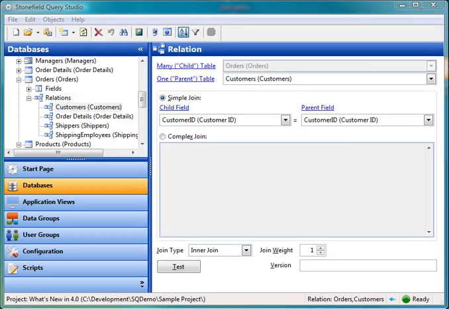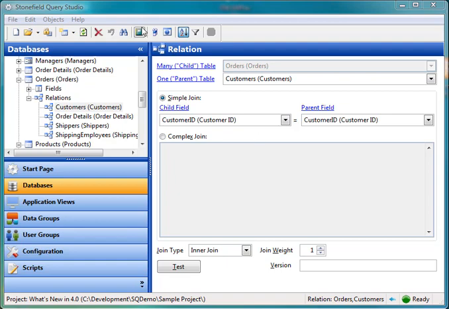One of the exciting new features in Stonefield Query version 4.0 is the concept of application views. Like most reporting solutions, Stonefield Query is database-centric. It shows a list of the tables and fields as they appear in the database. Now, one of the benefits of Stonefield Query is that we can display captions, nice descriptive names for tables and fields, rather than those real underlying table and field names. You can also customize the data dictionary so that it looks more like what the user is expecting. But ultimately, it still comes down to the fact that data dictionaries are organized like the databases are.